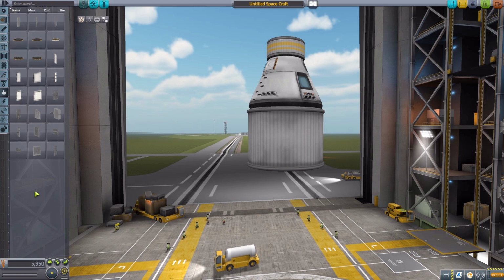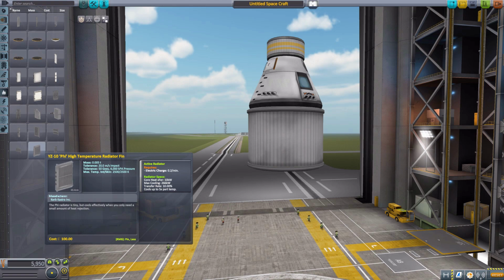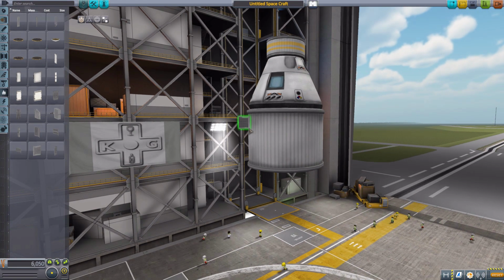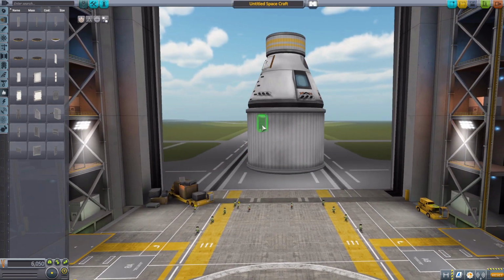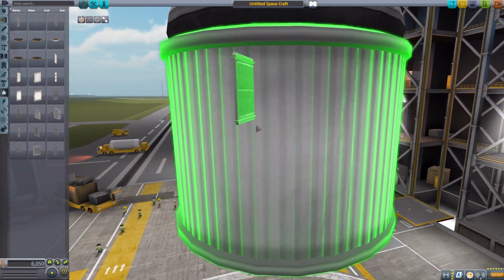And then the final two parts we have is the YZ10 Phi high temperature radiator fin, which uses 0.2 per minute, and it's just a fin. See, there you go. Very tiny little thing, again useful for small localized heat control, and overall very nice and useful.